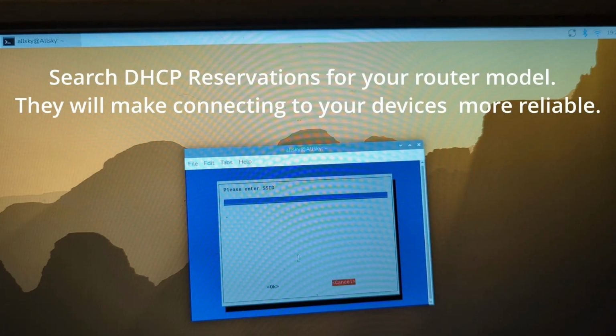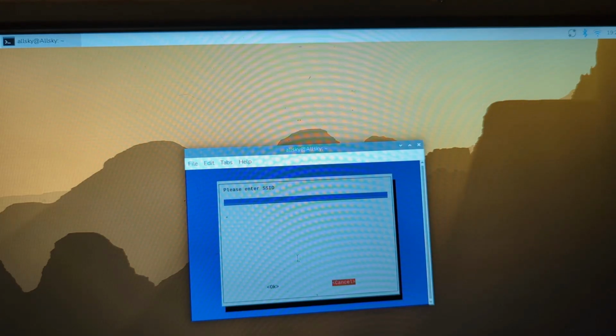If you're using DHCP, that means your IP address could change periodically. And if you don't have a host name where the router is automatically associating that host name with the IP address, a month from now, you may try to connect to your Allsky by IP address, and if it's changed, you're not going to be able to connect to it. That's why host names are always the most reliable route to go. And on top of that, a DHCP reservation, in addition to the host name. This means it will use a DHCP server to assign the IP address, but it will always automatically give you that IP address every single time. It's almost like a static IP address, but not having to keep a spreadsheet to keep track of all your static IPs.